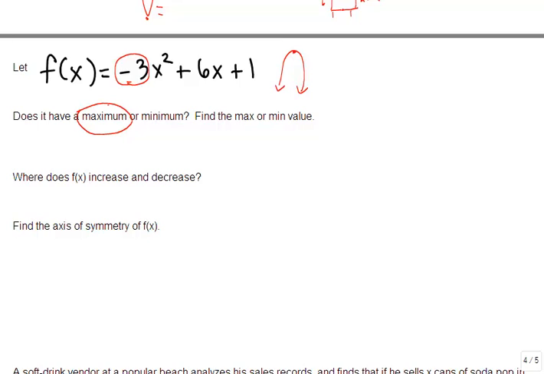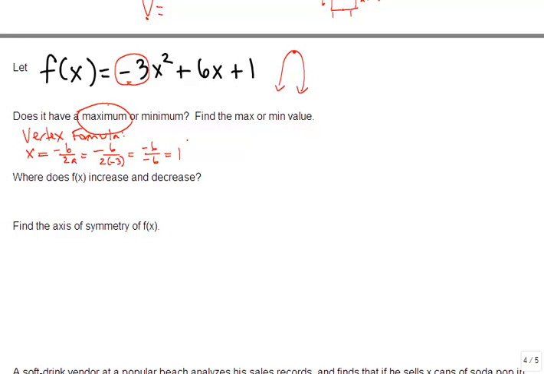So what is the max or the minimum value? That's really asking for how high that y coordinate is, and the only way to figure that out is to know where that vertex actually is. So we're going to have to find the vertex by using that vertex formula, and we have to use that because this parabola is given to us in that general form. So we need to use the formula x equals minus b over 2a. The b in this problem is 6. The a in this problem is -3. So we get -6 over -6, which is +1.